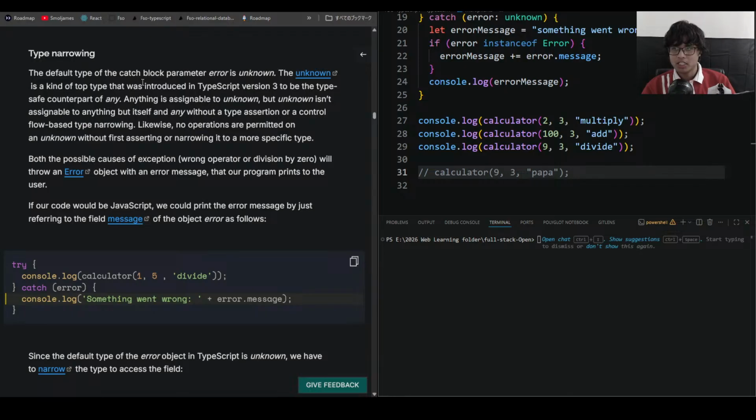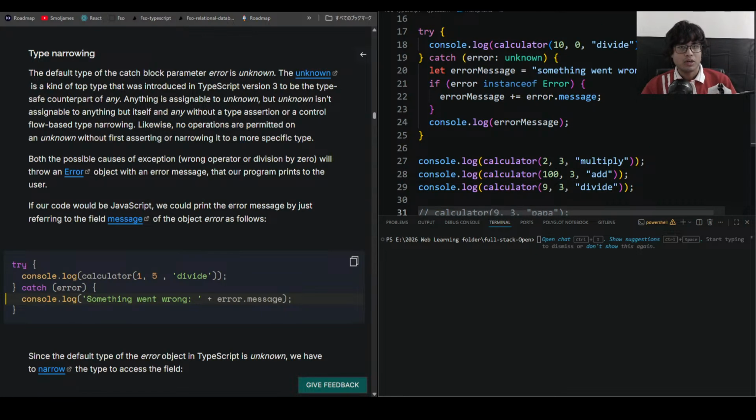The default type of the catch block parameter error is unknown. The unknown is a kind of top type that was introduced in TypeScript version 3 to be the type safe counterpart of any.